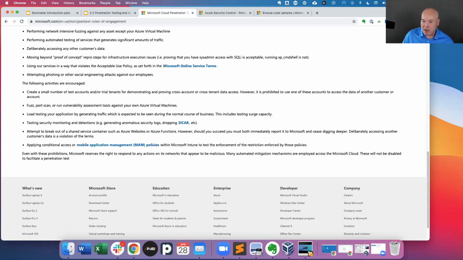So Pommy said, would password spraying be considered automated testing of services that generate significant amount of traffic? It would slightly, it wouldn't be too bad. It wouldn't be like a denial of service type of activity. Because one of the things too, this is used a lot of times for red teams, and so they're usually doing things that are not easily detected. So it's typically not.